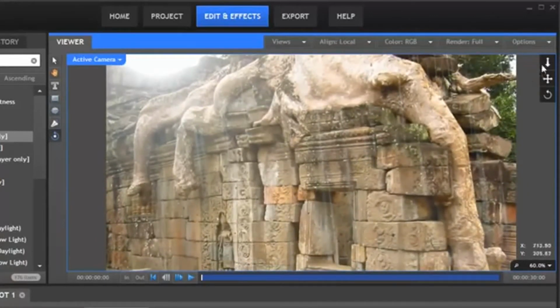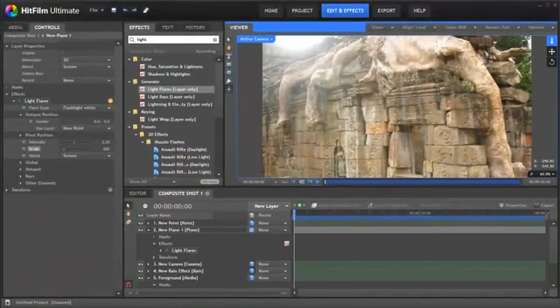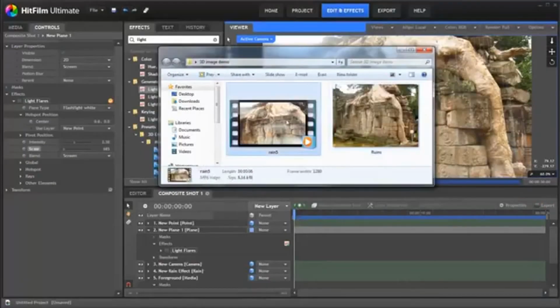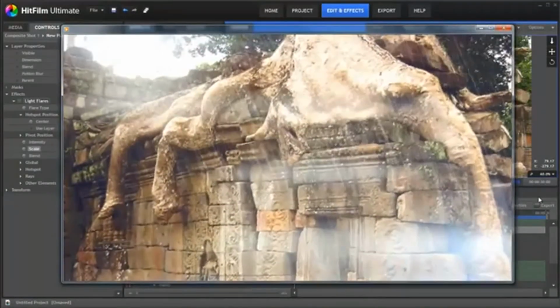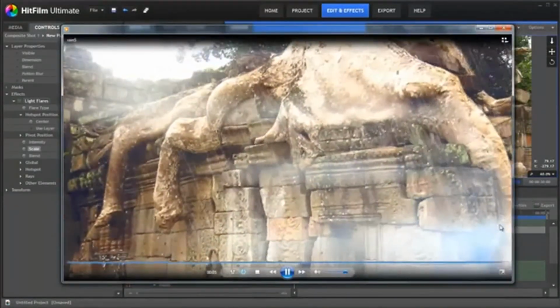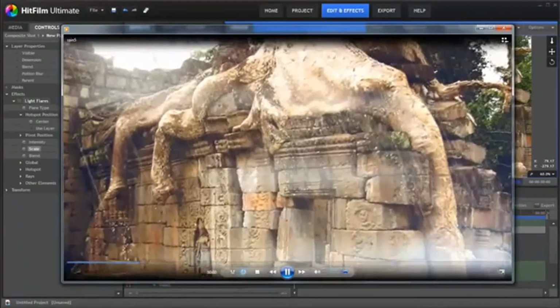And of course, now that we've got this set up, we can now animate our camera and do whatever we want, and the end result is, as we saw before, something a little bit like this. Put on a little bit of grading here as well, and you can see that the lens flare is moving automatically as the camera moves.